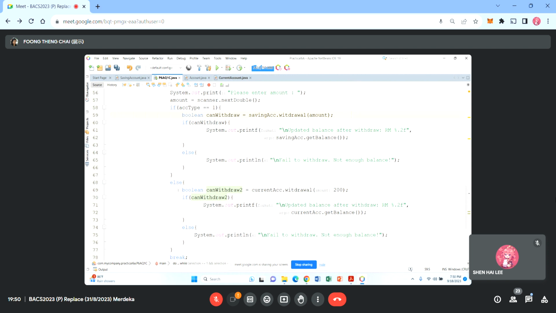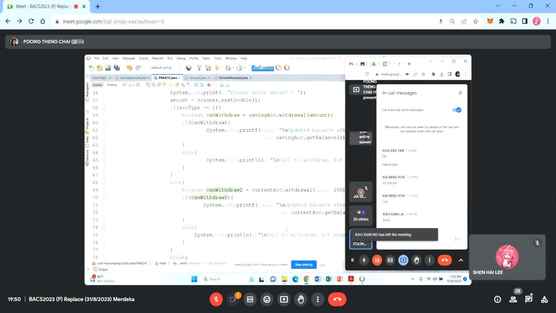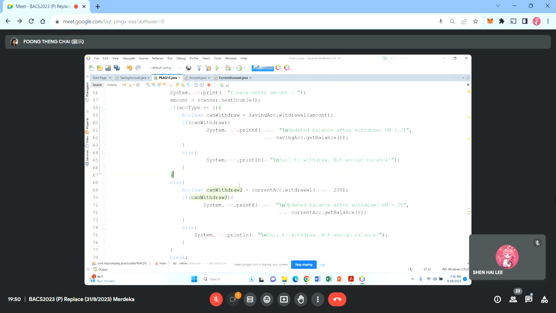Okay, you can try to run. If your miss too fast, you let your miss know. Now simplified already. Your current program is just like this.